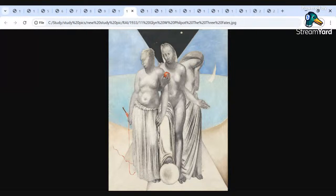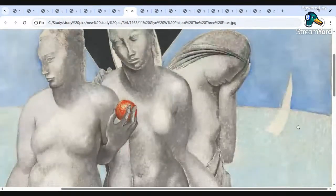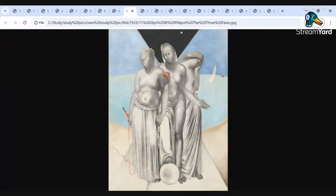Where has he placed them? He's almost put them in a futurist landscape, I think. Maybe more futurist than surrealist, I should really say, because it's about large blocks of color, lines emanating out. You can see these lines either side, almost to me evoke an hourglass or something like that. And also there are little dots in the sky here, very mysterious. This line could be the sail of a ship, it could be part of a moon, it could be nothing at all. But I think that works for the Fates, because they're known as the Grey Ladies as well.